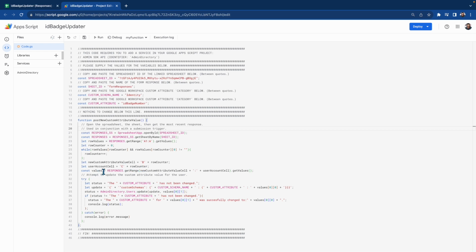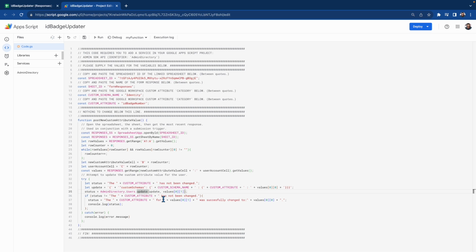So we do that. We put that together and grab that information, and then we try to push that data via this admin directory users update. We're running an update, which I've crafted above using the constants that you set the values of in the first portion, and it attempts to push that up there. It then has a console log message of the status or if there was an error.